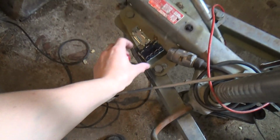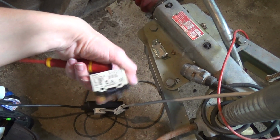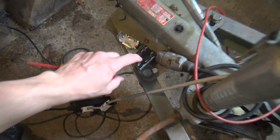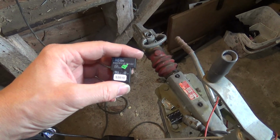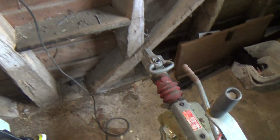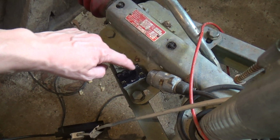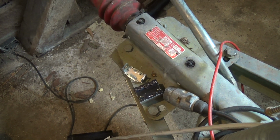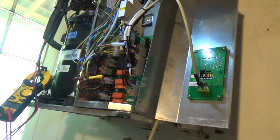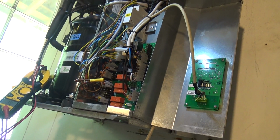We've got this one here, which is a bit beefier. It's rated at 25 amps, but I have more faith in that being 25 amps than that one being 30. That's the biggest one I've got. Well, what I think I'll do is jumper these across, so it's got the two poles to spread the load across. Anyway, that's the plan. We'll get back to it when we've got that all wired in and see if it works.